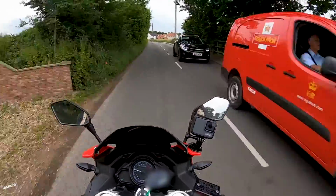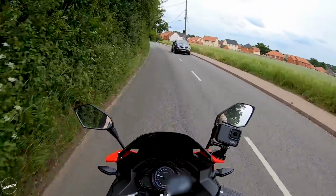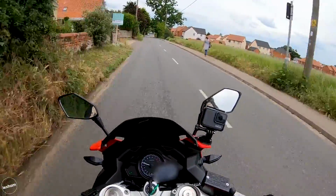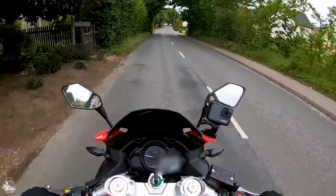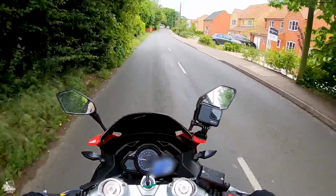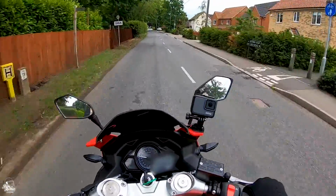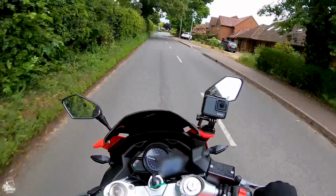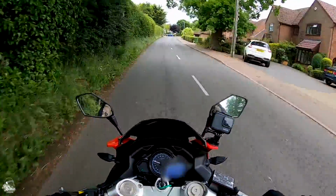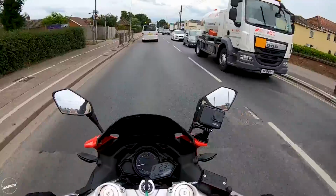So this bike itself is only 167 kilograms. Now of course, to some that might seem like a lot, but when you're riding this bike, it doesn't feel like it's got a heavy load behind it at all. It feels nice and light, nice and flickable around the twisties. It's just absolutely brilliant. As I've said, I can't go on enough about how much response this bike gives you and control, and that's something that really is going to boost your confidence on the bike, because you feel like you can do anything you need to with it.